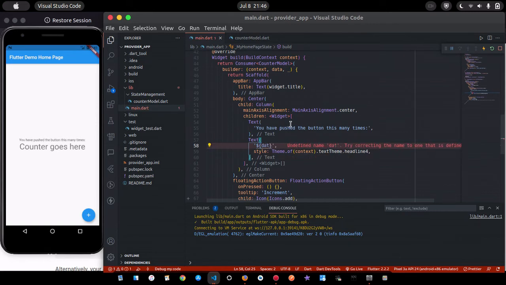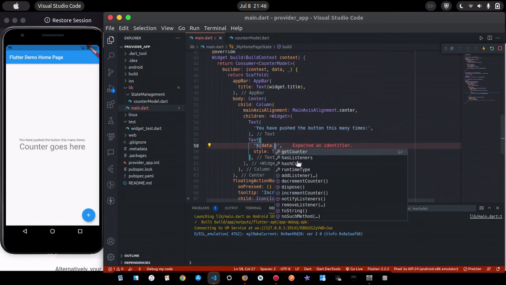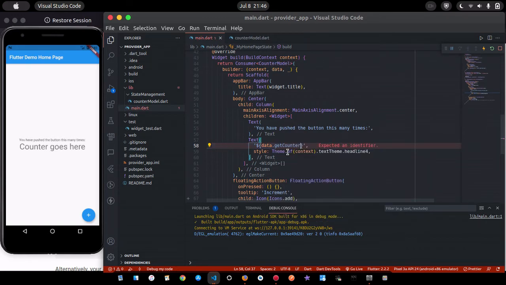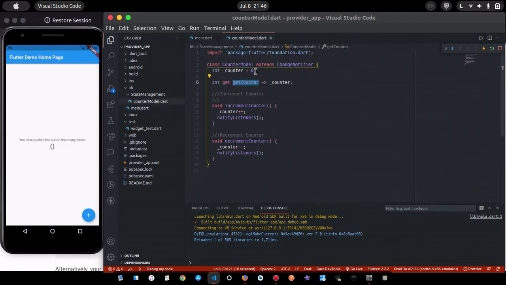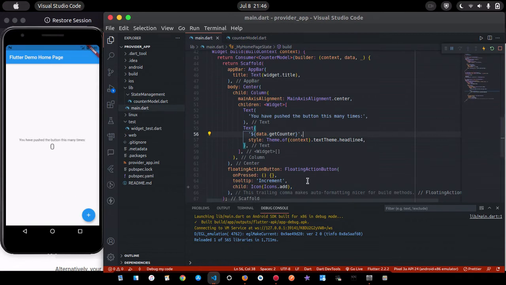I can just call data, which is coming from here, and if I call dot, I should be able to access getCounter, which is an integer. If I refresh this now, it's going to go back to 0 because this is currently at 0. So now we have gotten the value there to be 0.